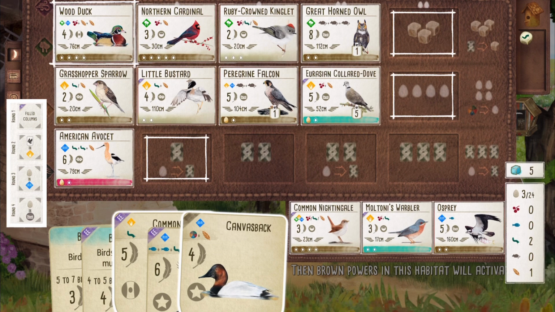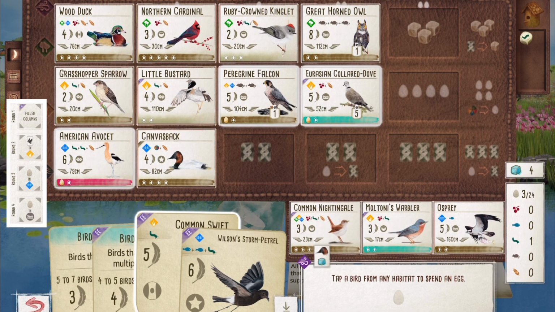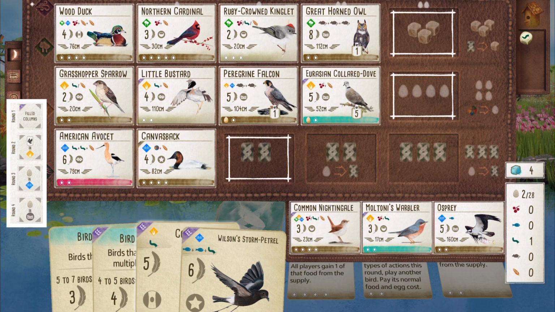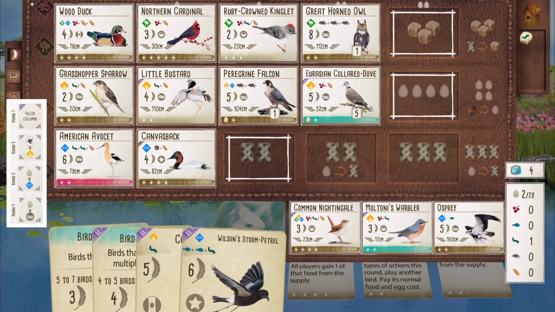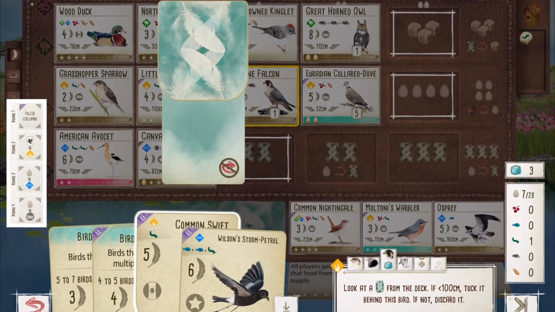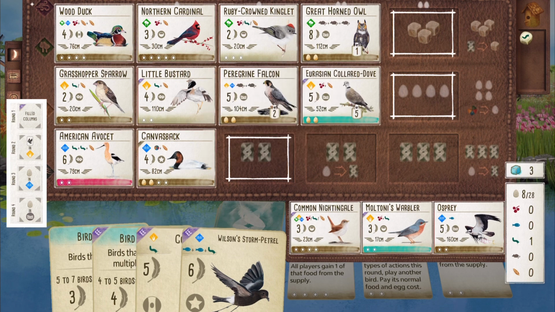Canvasback now or later? Let me think. We could play the Swift. We got a couple options here. We could gain some more food, knowing that we could discard it with the collared dove. We could lay eggs. I think I'm going to go ahead and get this canvasback down. Let me think. That's 2, 4, 6. That's 10 platform nest spaces. And I'm thinking 4 turns left, 5 eggs. That's 20 eggs. I think the math favors just laying eggs the rest of the game.